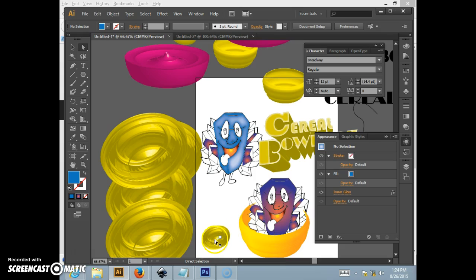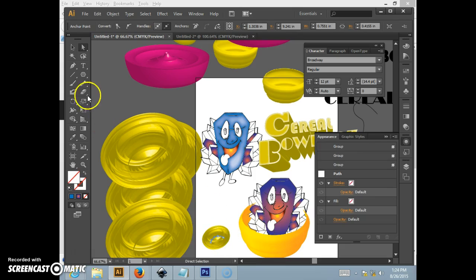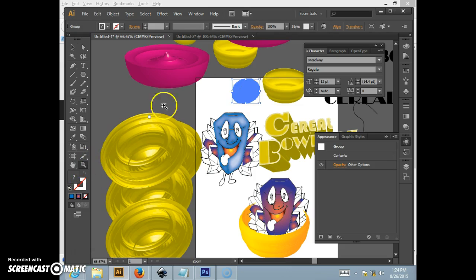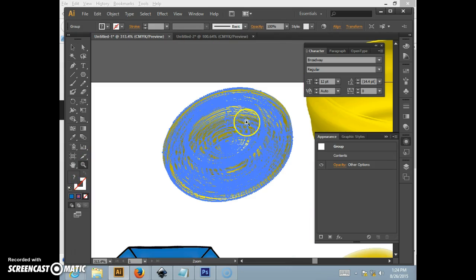A couple of notes about your actual cereal objects. Make sure, again, when you start to drop your cereal objects into your bowl, that you flatten all of them. This is so complex, you need to simplify this so it helps with the rendering on the computer. Because ideally you're not just going to have 4 pieces of lonely cereal floating in the milk. You're going to have a bunch and a variety in there, so that's going to be a lot of them.